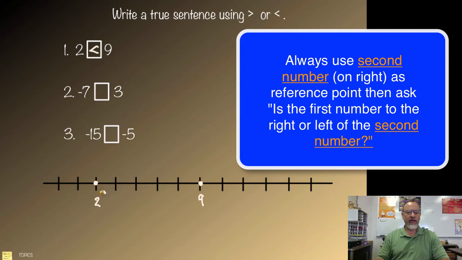And so again, putting them on the number line allows us to compare them and tell which is greater and which is less. If we take number 2 here, if we look at -7, and again it doesn't matter where we are, -7's here and we know 3 is up here somewhere. So is -7 greater than or less than 3? Well, if I'm at 3, -7 is to the left, so -7 again is less than 3.